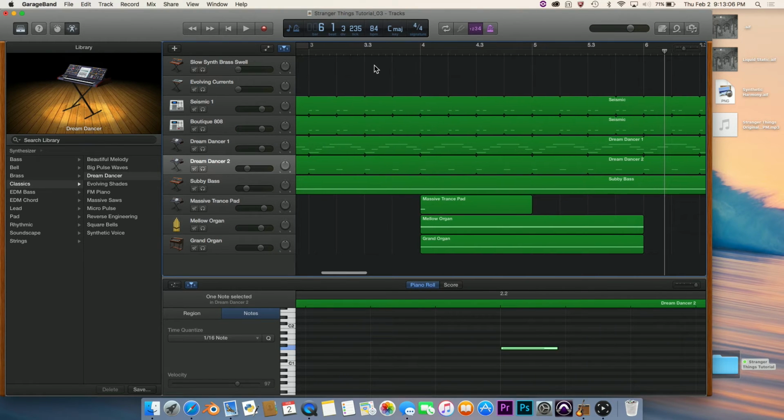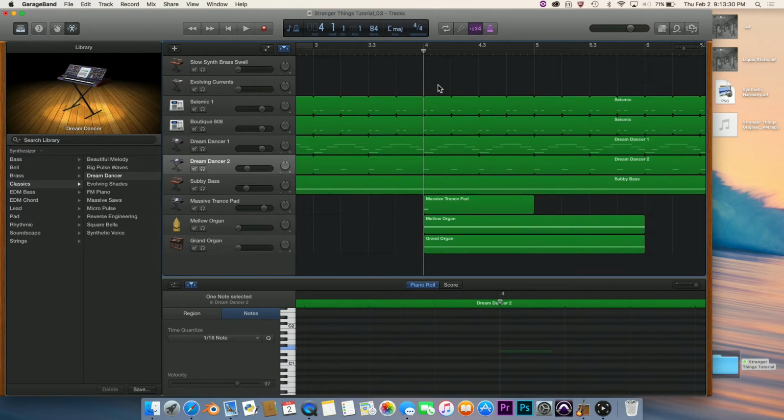Okay, so the next thing that we're going to add is in the original song, which I'll play for you real quick. When it hits this massive trance pad at bar 4, there's a sort of a cymbal, an electronic cymbal that sort of echoes, and it's got a little tremolo to it that goes to both edges. I'm doing hand cymbals right now and just realized you can't see that. Anyways, I'm going to show you exactly how to get this effect.